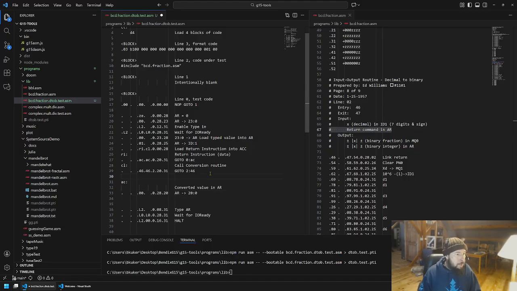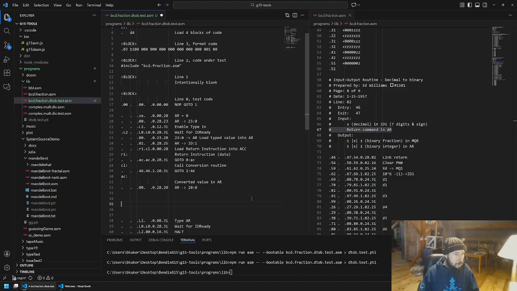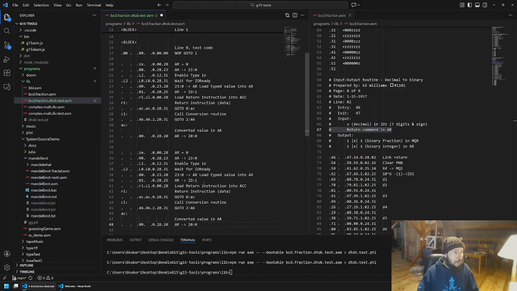Having saved it, we can copy and paste this code and do it over again. There'd be a smarter way to do this, but that's okay. Just going to grab all of this, copy, paste, and we'll have to make a few little changes.